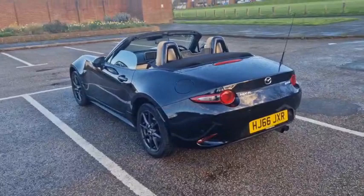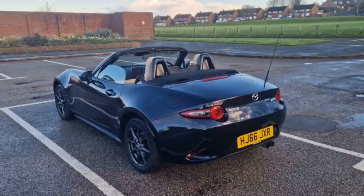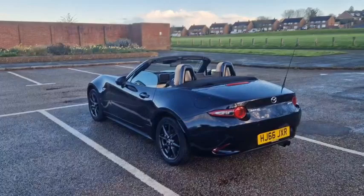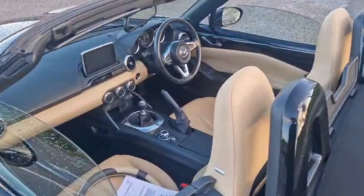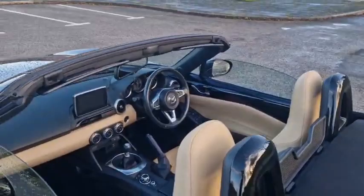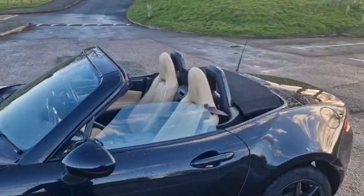It's covered about 31,000 miles. The gentleman dropped it in today and we haven't cleaned it yet, but it's in really lovely condition — they've kept it very well. It has the tan interior, which is really refreshing. I think it just makes the car pop, because most of them have black leather interiors. Nothing wrong with that, but I do think the light interior and dark exterior colours really complement each other.